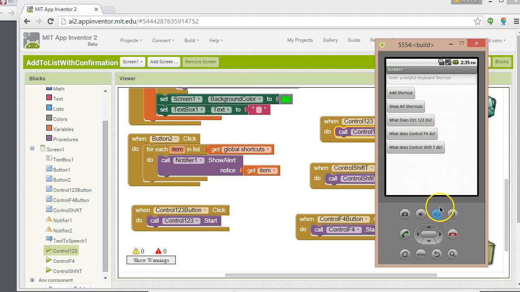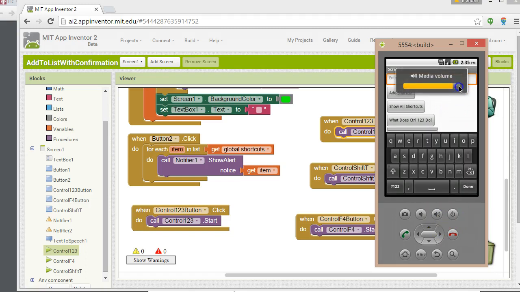Okay, so let me see. I know that was soft. Let me see if I can crank it up a little bit more. Try that one more time. But it did indeed pause. I said it would. I did say one thing incorrectly. It did pause Control-1, 2, 3. It didn't automatically restart it. But if I click it now, it will pick back up where it left off when it was paused. So that way we can be a little bit proactive about how we are playing these and make sure that they're not walking on each other.